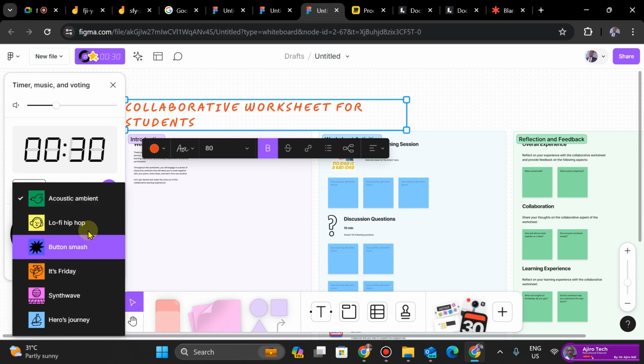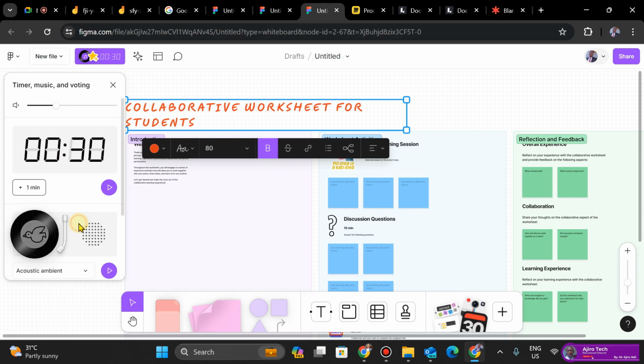And I have an option where I can just play them a very cool classic. So while they're doing the work, I'm timing them, and right here you're just playing a cool classic for them, and they're actually carrying out the work. It's timed, and there's a cool classic for them, and it's really so cool. I prefer Figma really over the Jamboard. Yes, I do, and it's actually really cool.